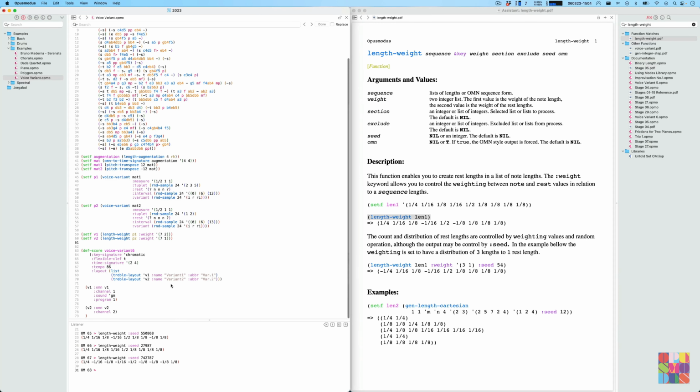And then finally, we take that all into a def score, and we send it to channel 2 and channel 1 using the general MIDI sounds. So let's listen to that.